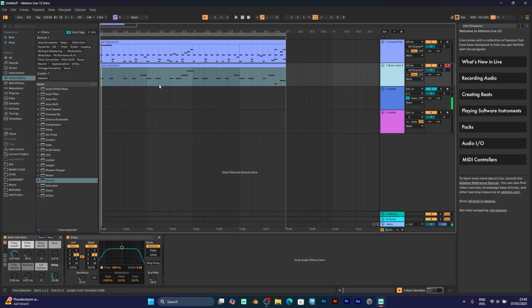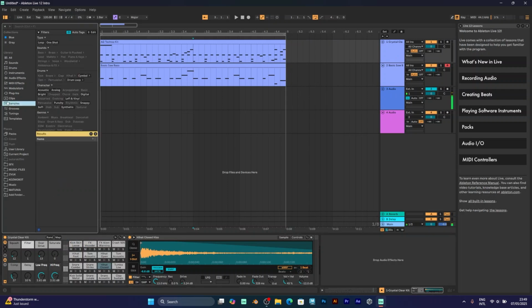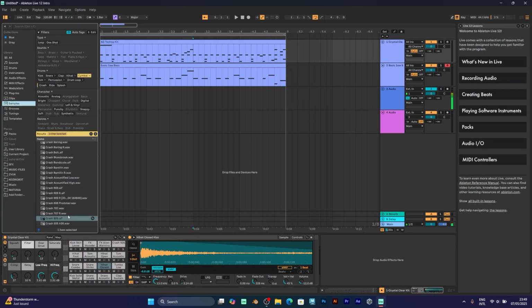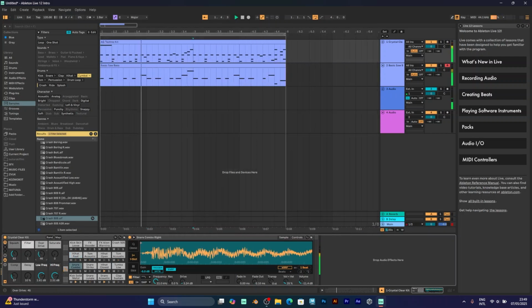Okay, this is basically it for this tutorial. You can add more instruments to make the dance beat sound much better and experiment with the parameters of the bass sound. You can also load various samples in the drum kit if you don't like the predefined samples in this crystal clear kit, which is the kit that I have chosen. So you can also adjust those parameters. Oh, this filter is perfect.